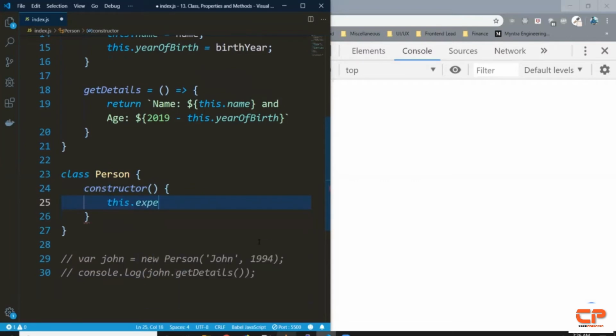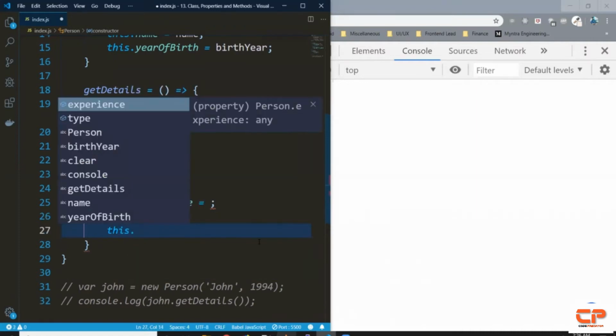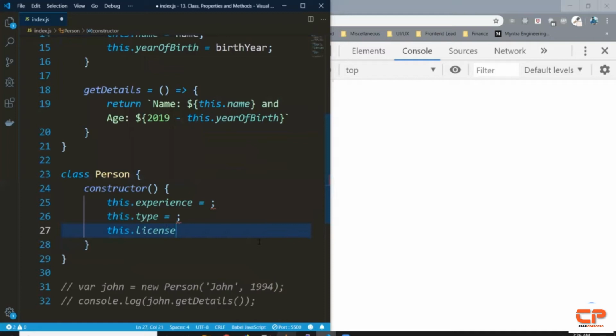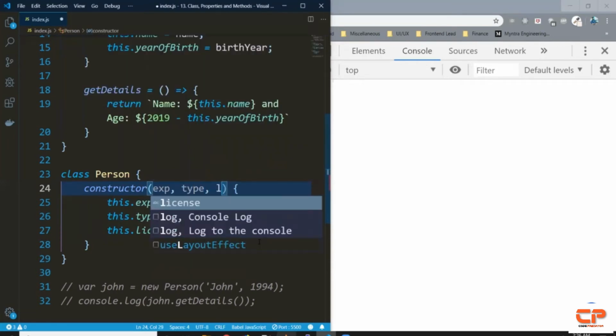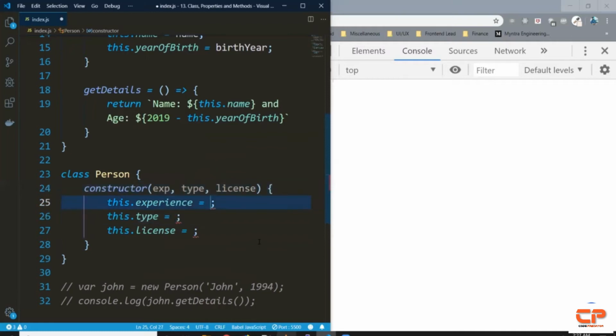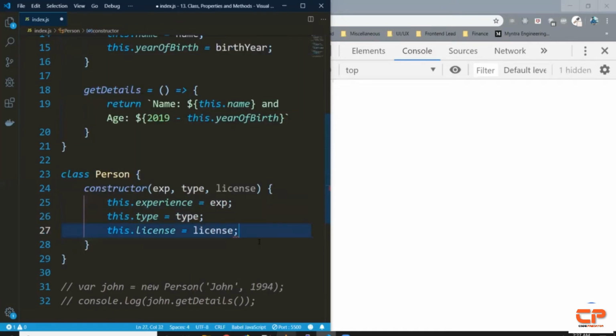So this.experience, then we've got type, and then we've got license. Now to initialize these values, we can pass some parameters to the constructor. So let's say experience, type, and license. And we can use these values to initialize our properties. So experience over here, type over here, and license over here.